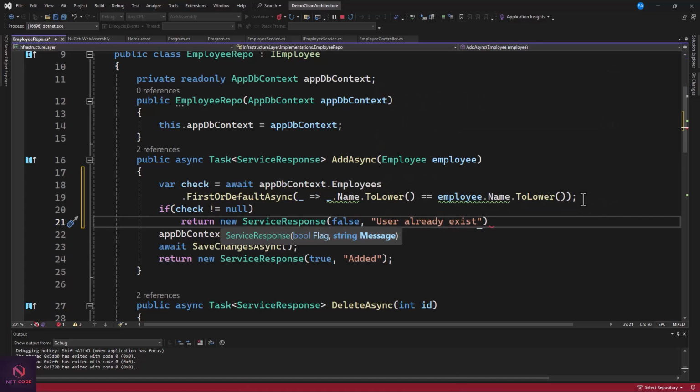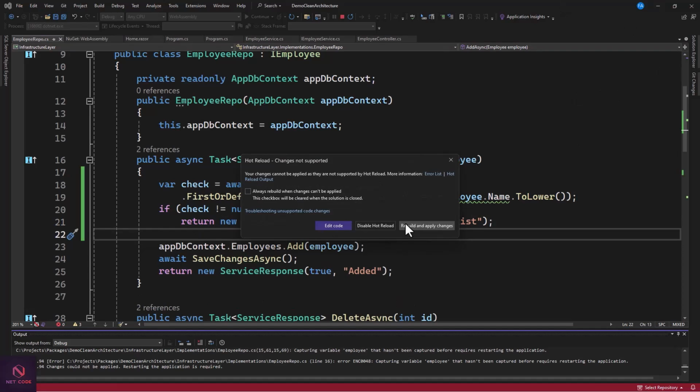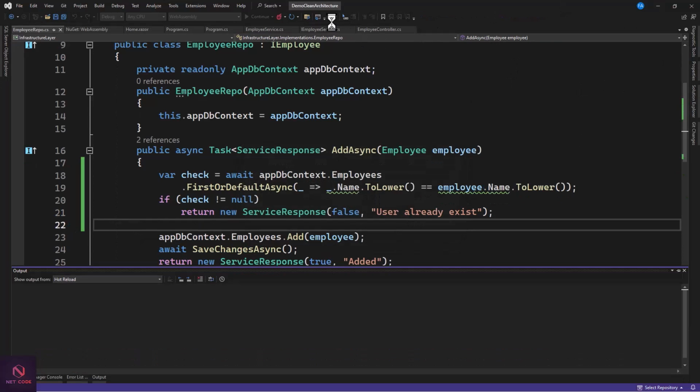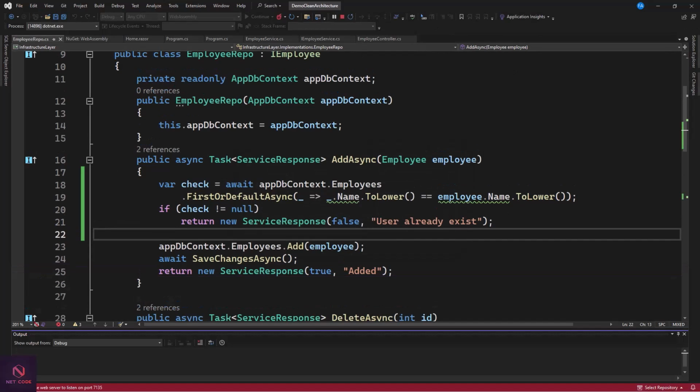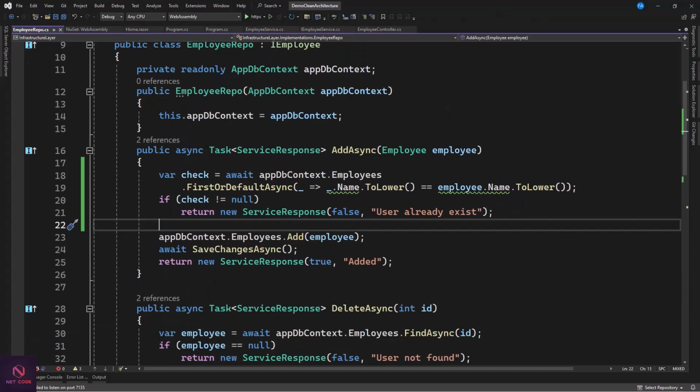Now let's do this again. We have to rerun this. Let's stop all this. Let's stop the API too. Now let's do it again. We're going to build all together.